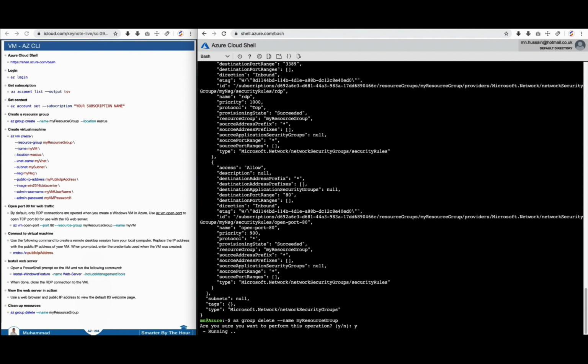It will take a few minutes, so let me pause the video. So now that resource group and all the resources under that group, everything has been deleted. So this is a way we can create a virtual machine by using az CLI.